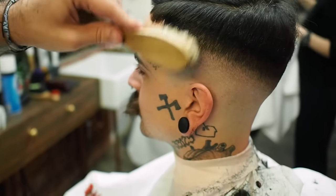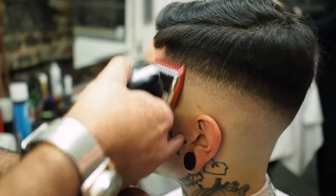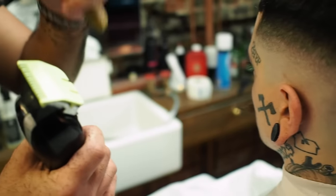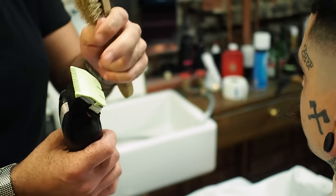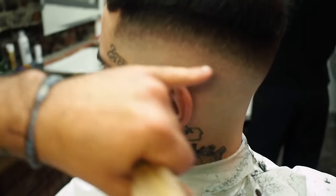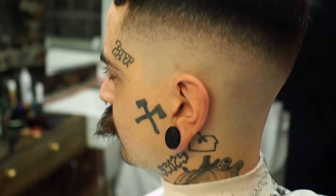Number one. And blade closed, half, 0.5 guard. We are going to clean all this line up here.